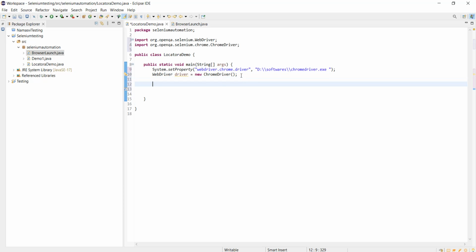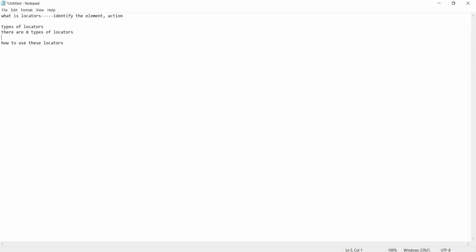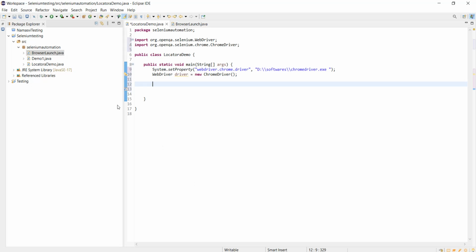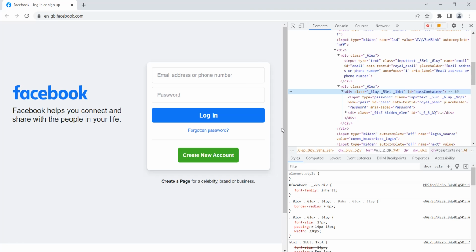Now we can start our first locator, the ID locator. The first locator is the ID locator. This is a direct locator. Here I need to check with the website.